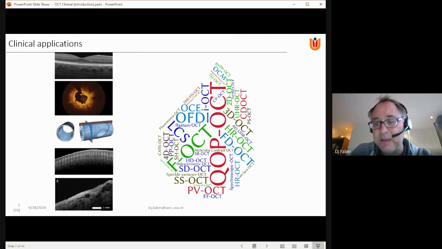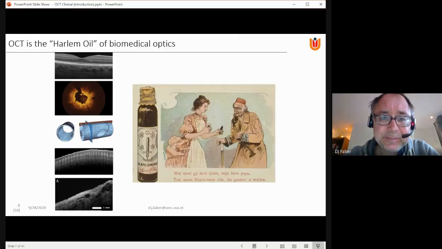A little bit of the drawback from our field is that every researcher that tries to do that also invents his or her own acronym. So if you look in the literature, then you will find a lot of OCT acronyms that all basically use the same methodology. They just use the OCT signal as it is, maybe with some clever tricks, and then extract properties from that to do diagnosis.